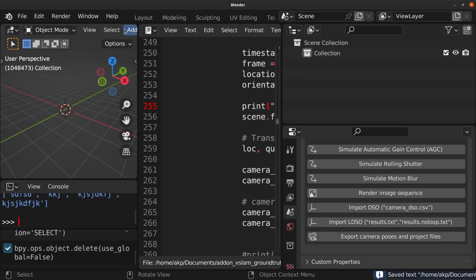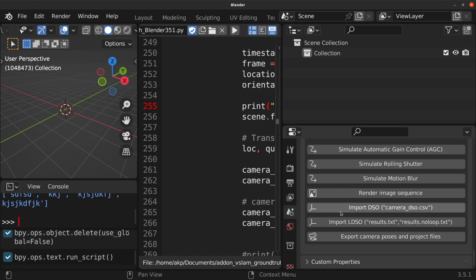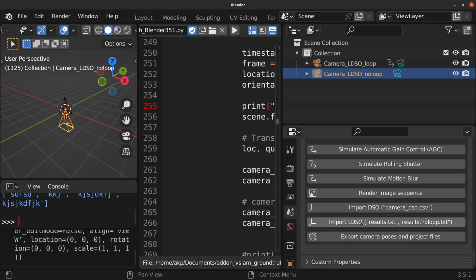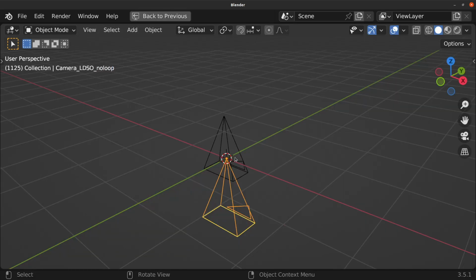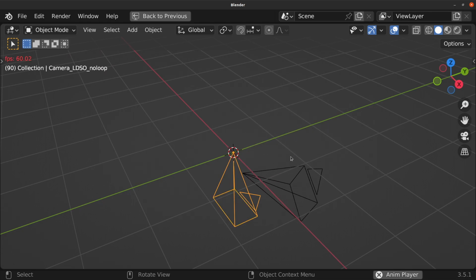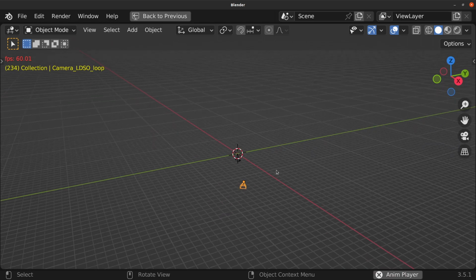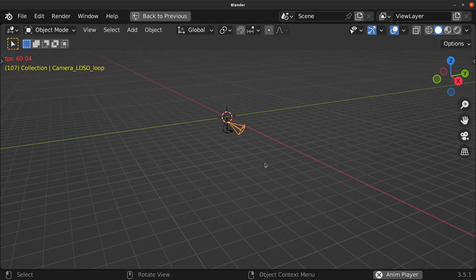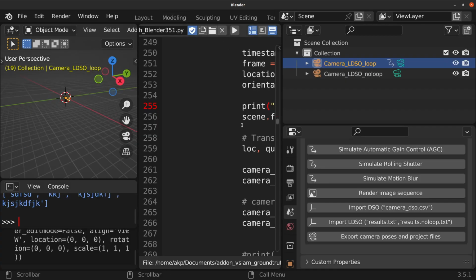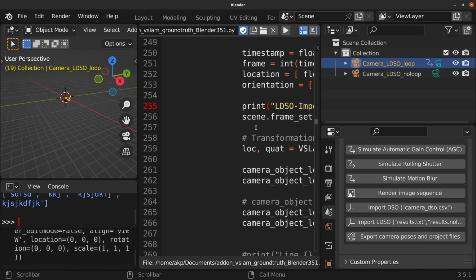Let's delete the cameras. And let's execute the script and load in a file. Okay, now something is happening at least. Okay. This is weird.